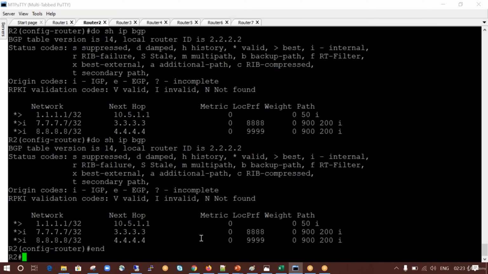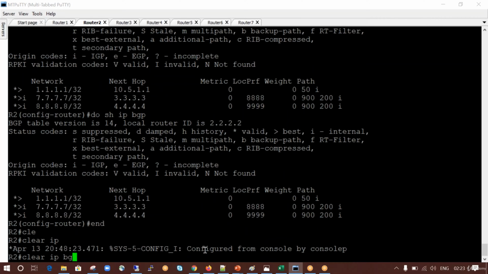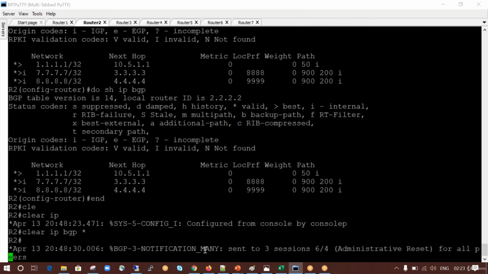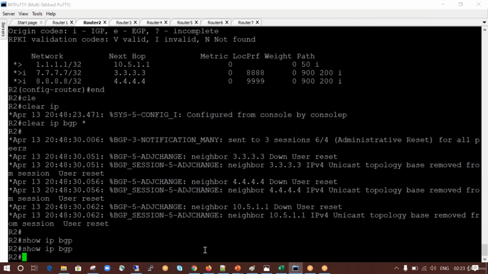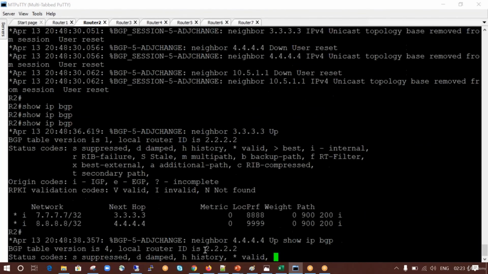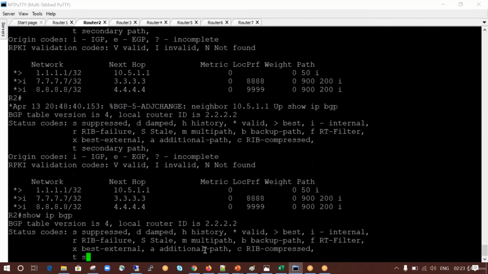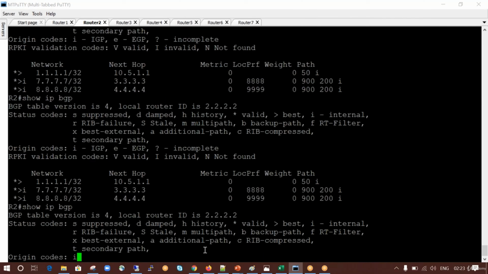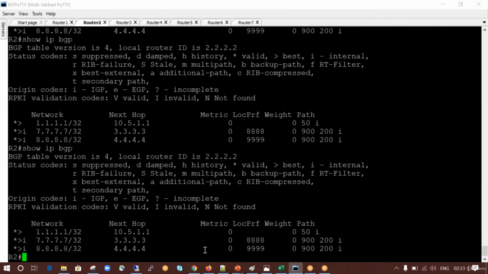But still, if you want to, you can clear IP BGP star, and then check show IP BGP. It will take some time, but it will build the route, and clearly whatever our target was, we are able to achieve that target. Correct? So this is the way that we can apply the local preference.